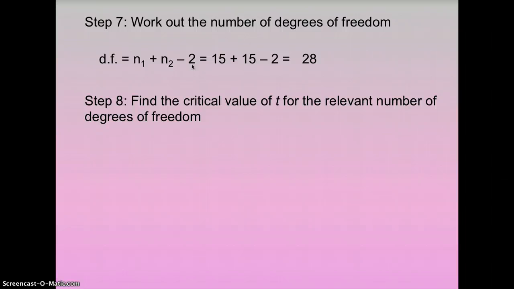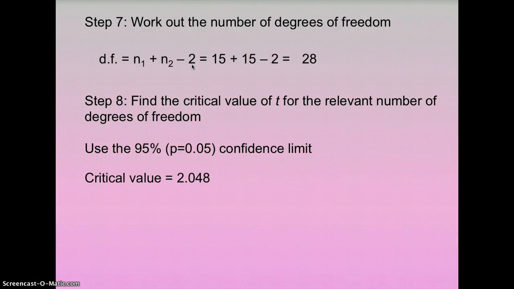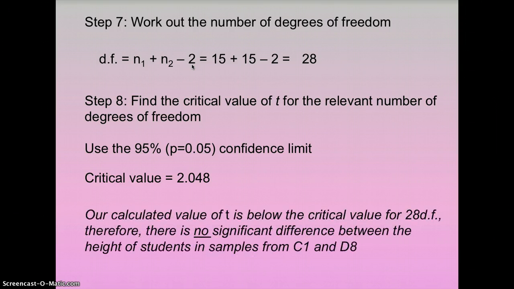We're going to use critical values tables, which you can Google. If you go on Google Images and you type in t-test critical value table, you'll see there will be a chart which tells us, if you use the number of degrees of freedom and you use a confidence limit, which I'll explain to you in class, called P.05, you can determine that the critical value is 2.48. And when you're referencing the critical value, it is always a point of reference to your calculated value.